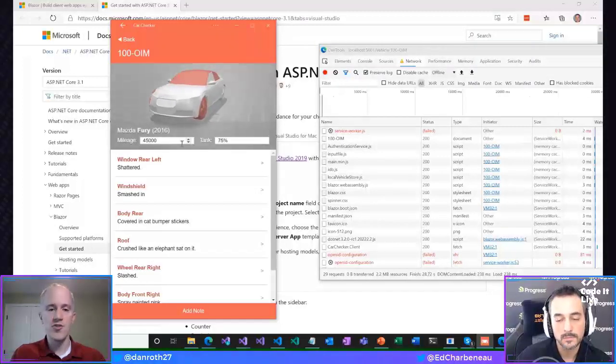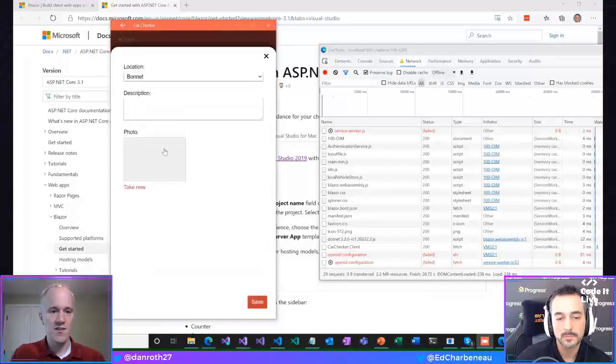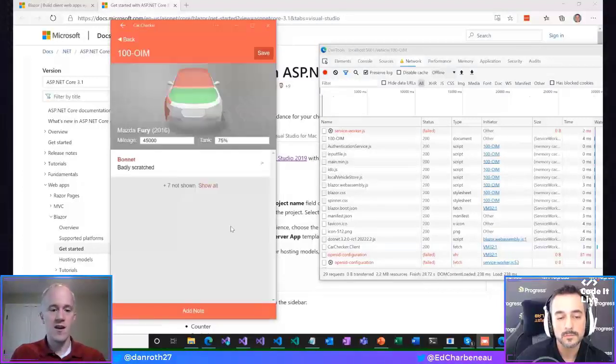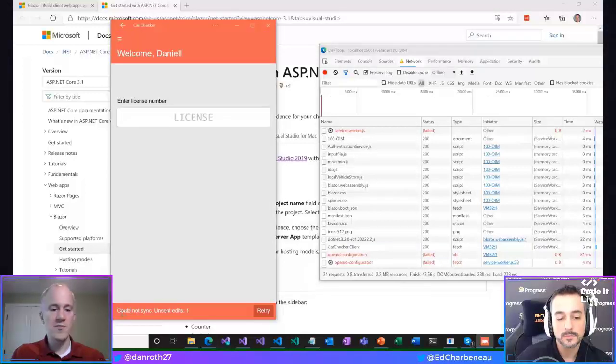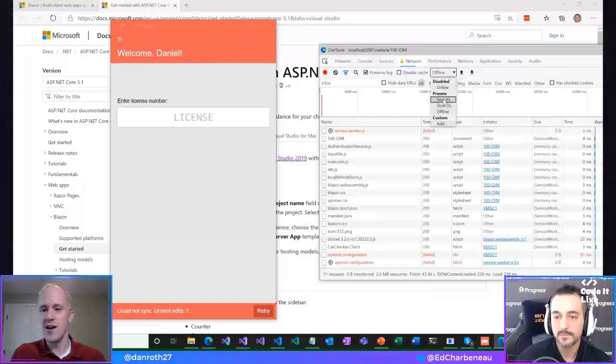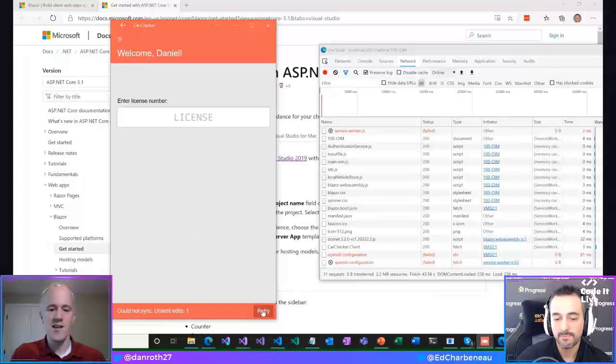That's how that's working. And if you try to make a change, let's put something else in here, like badly scratched, save. And if we try to save again, you notice at the bottom, the app detects that it couldn't sync to the server, like the request to the server failed, but it's storing locally the edits that it made so that the next time when the tenant is back in with network coverage, right now they're out in the parking lot where they have terrible network coverage, but they go back to the office and the network comes back online. Let's turn the network back online. They can then retry the request, and retry the request.